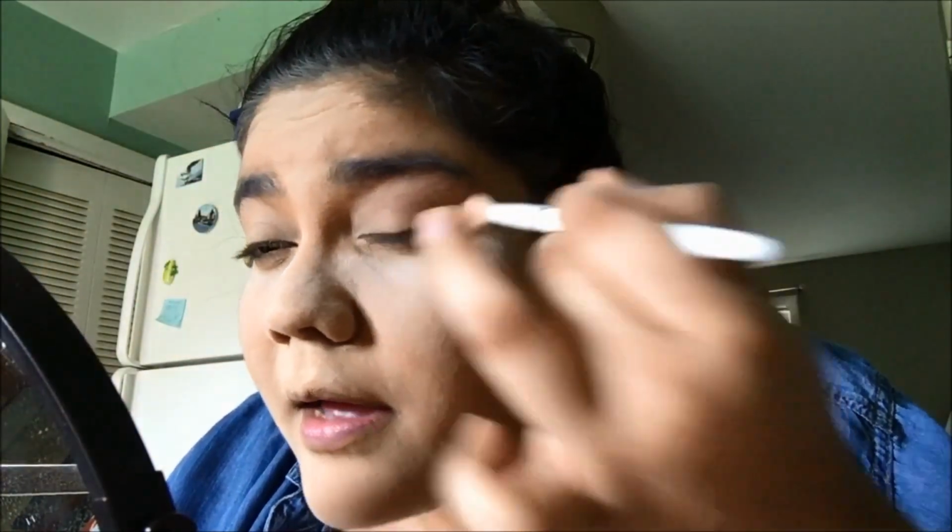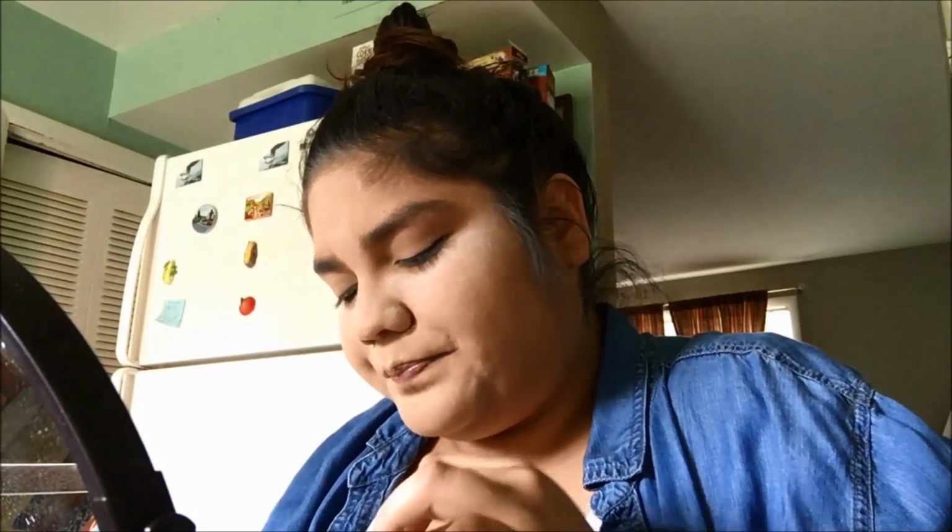Oh, great! Just drop everything. So I'm gonna throw in there a transition color, since I am gonna be heavily pink. I feel like I'm gonna keep it monochromatic today. Just very pink everywhere. Can you see that transition color? Here, I'll blend here for you so you can see. Alright. Okay, cool. Now let's go in with that same color on the other eye.